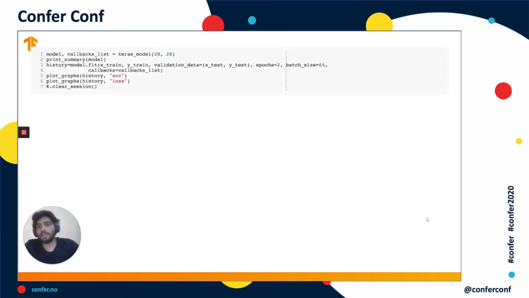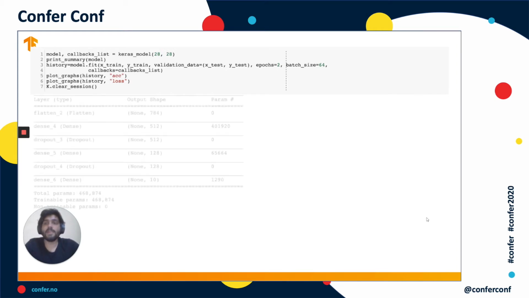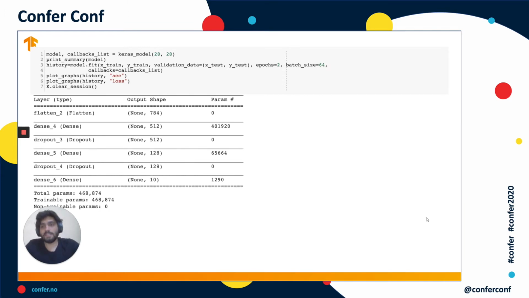Now, if I do a model.fit on the normal data set, that is a data set which had the spread from 0 to 255, this is the model graph. You can find different parameters here, but this is not really important for us right now. What is important is the total number of parameters, and this is around 468,000.